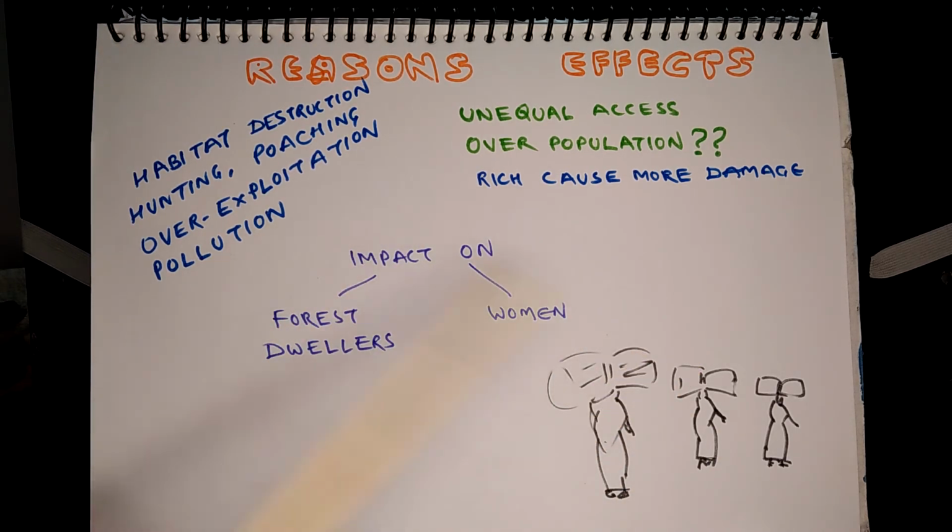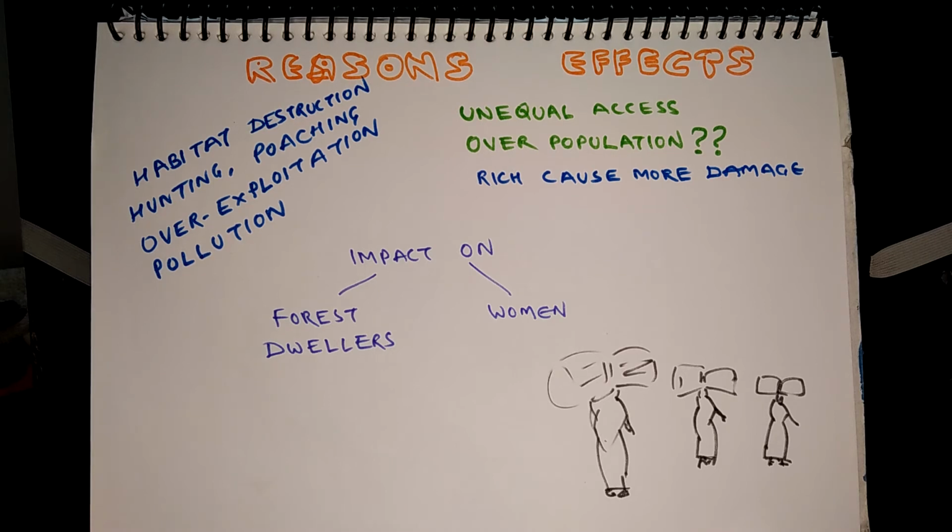Now, what are the other direct impacts? So people who are living in or around forest are directly affected because of this destruction. So forest dwellers, tribal people depend on forest for many items like firewood, game animals, medicinal plants. Many of the tribals sell kendu leaves for livelihood. Some of them are indulged in sericulture also. So if the forests are destroyed, their livelihood is destroyed. So they are directly impacted.